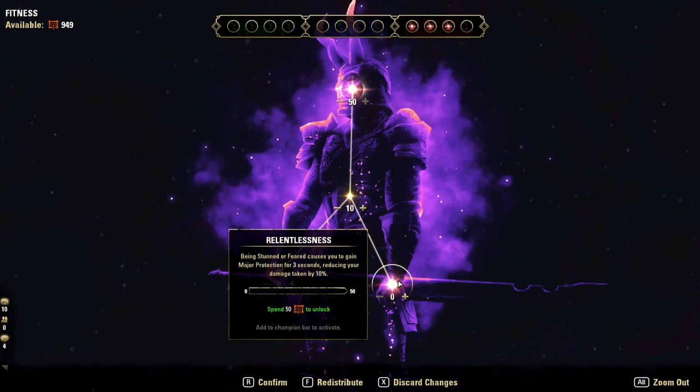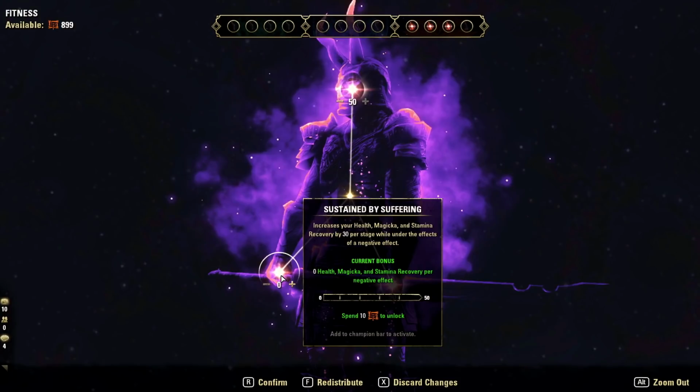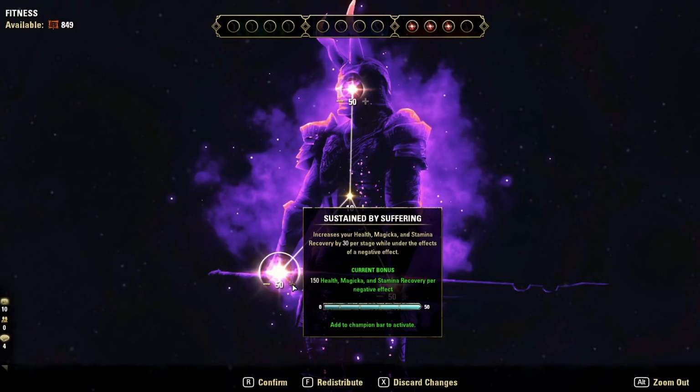We also have Relentlessness. Being stunned or feared causes you to gain major protection for 3 seconds, reducing your damage taken by 10%. That's just 1 stage to unlock that guy. And then Sustained by Suffering increases your health, magicka, and stamina recovery by 30 per stage while under the effect of a negative effect. So if we max that out, that's 150 recovery.